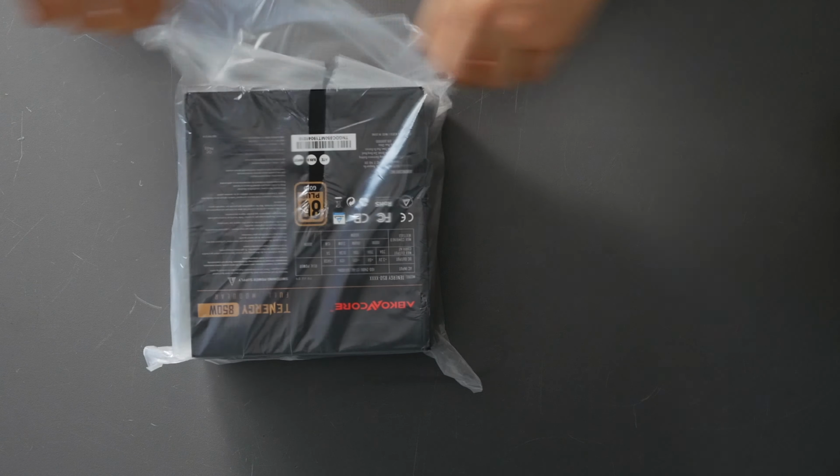Here we have the ATX power connectors going to your motherboard. Here you can connect your CPU power or PCIe/GPU power. A set of 4 connectors for your peripherals. And 3 8-pin connectors for your CPU power or GPU power.